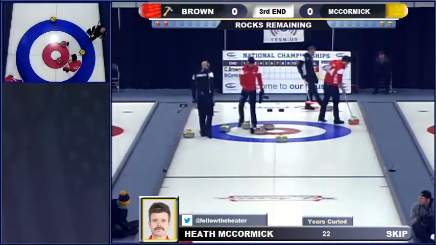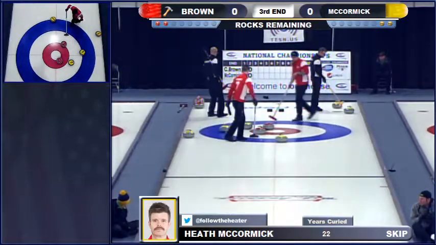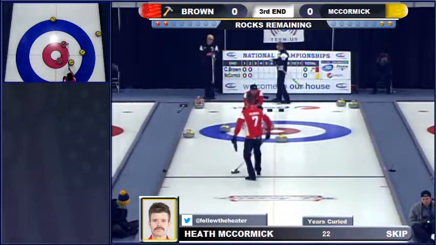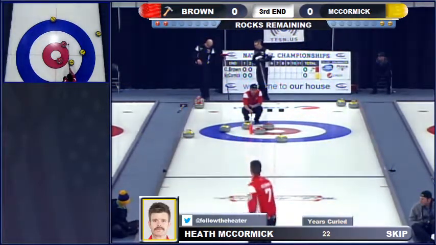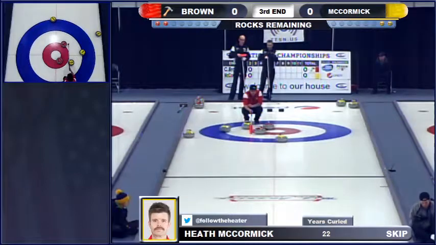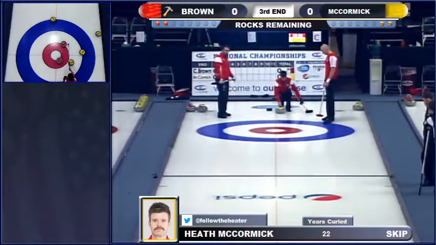This is where having all those extra yellow stones here is like half a blessing and a curse. Someone's going to score, so the force is on. If that's Team McCormick's goal, I'm going to try to slash this over the top, because that's their only way to get these out without catching their own. But they're probably going to lose one of theirs too. The force is probably still on because there's 2 rocks still out there. We'll see. The one thing about this is that your shooter's going to roll, and it's going to open up that back stone for Craig to freeze to.